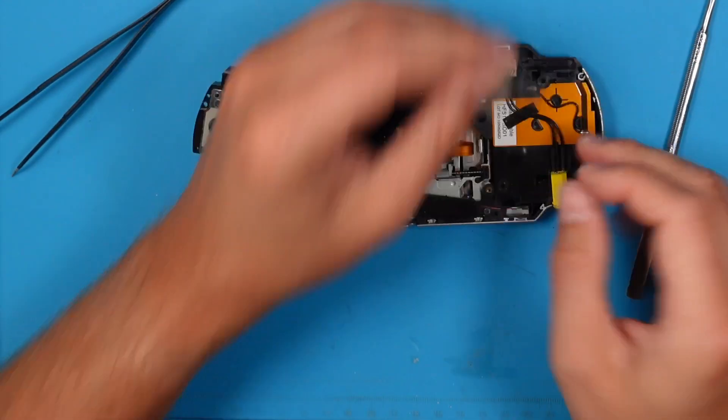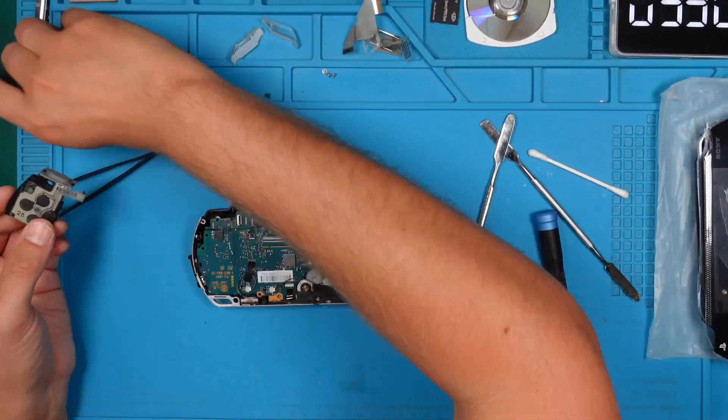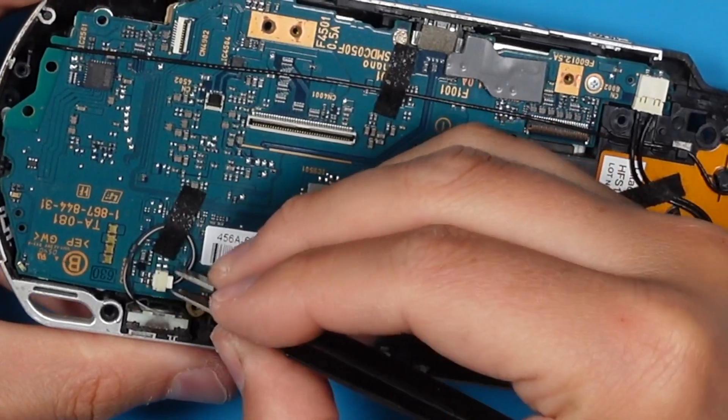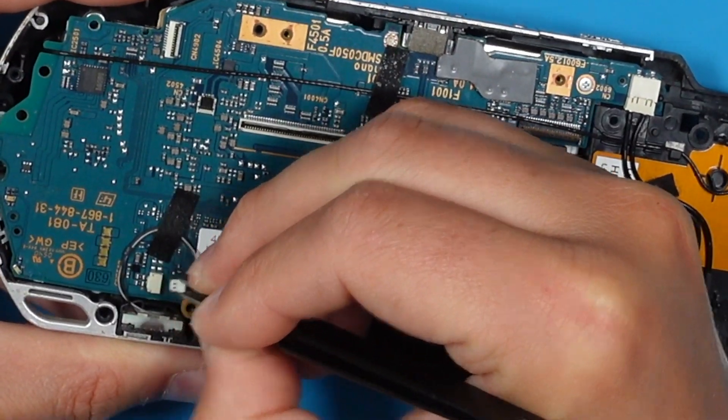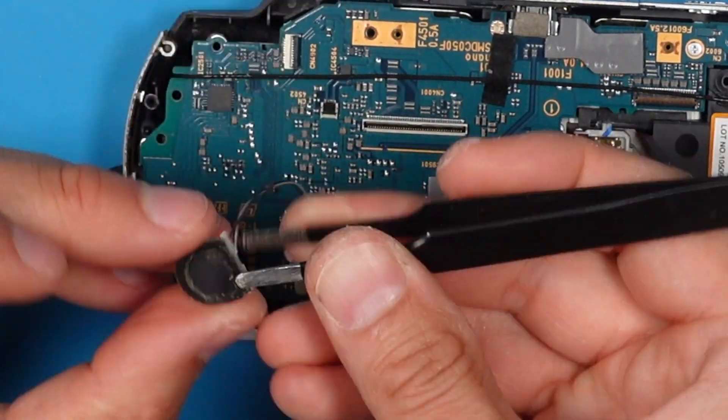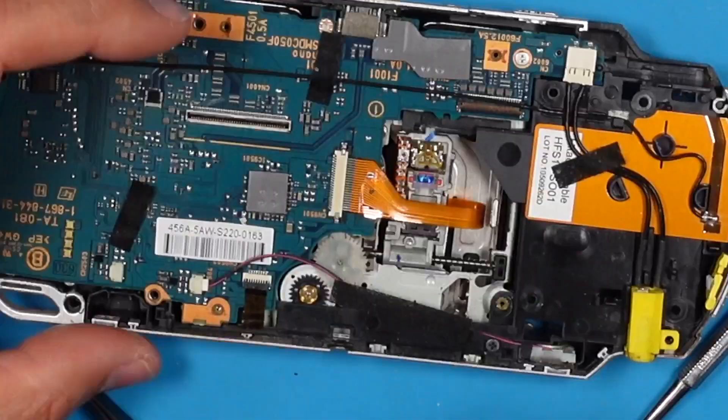After the screen is no longer in the way, we can remove its mount as well. Now let's remove the right side PCB including the ribbon cable with the right shoulder button. The D-pad and the left shoulder button are the next ones. The speaker connectors are very fragile — I use a white tweezer with some profile for better grip. The speaker itself is hard to get out; move it up slowly. We will repeat the same process for the opposite side.